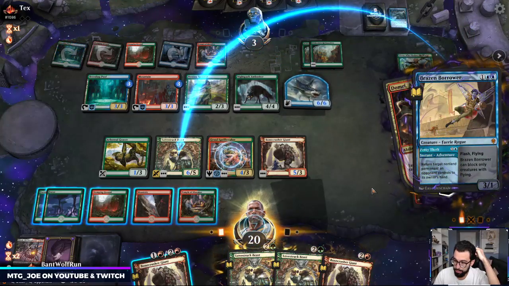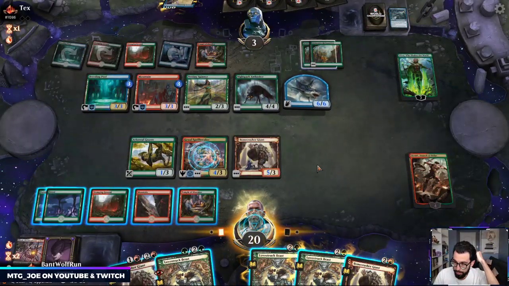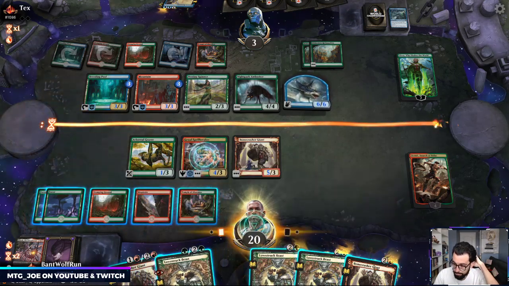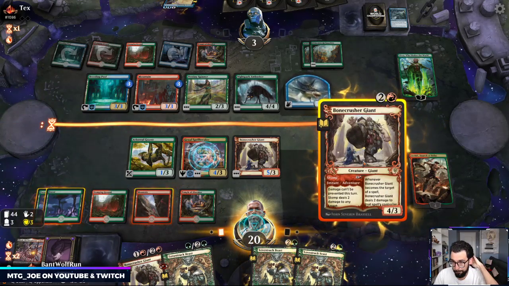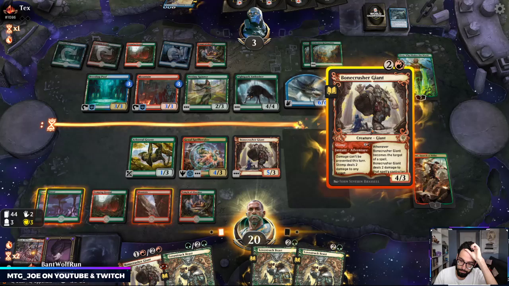The Brazen Borrower. Well, that makes things worse. Now we're probably just dead. They don't have to play things out on their turn. They flash in Borrower.